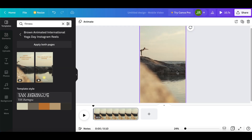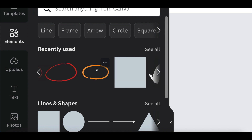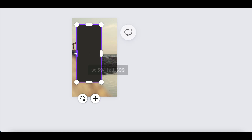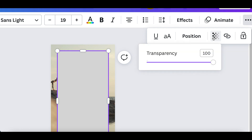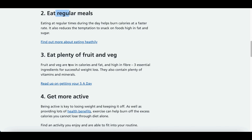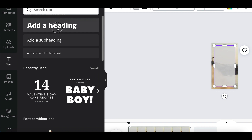We want to make it fast and easy for people to click. Click on 'Elements' on the left-hand side and look for the square box — click it and it'll automatically add to the screen. Stretch the box out to fit most of the screen, but don't completely cover the video; give yourself enough room to start typing the tips you found on Google. Make the box transparent by clicking the three little dots at the top, clicking 'Transparent,' and slowly adjusting it so people can see the video behind it. Then go back to your tips list and pick about eight different tips to add.